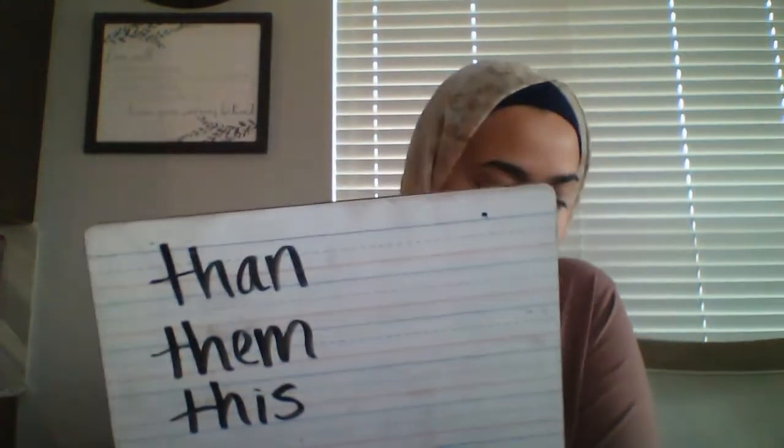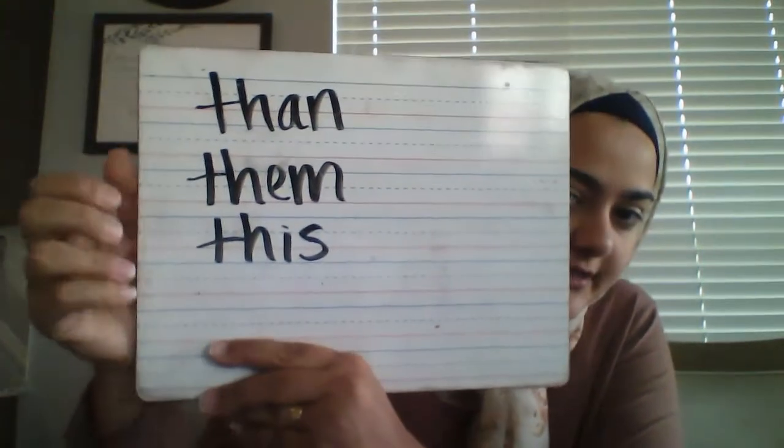Let's look at these words. I want you to echo these words for me. Listen to the words and echo them. Then, there, those. Very good. Let's write them down. What do we hear in the initial sound of these words, in the beginning sound? We hear the sound th, right? Very good.